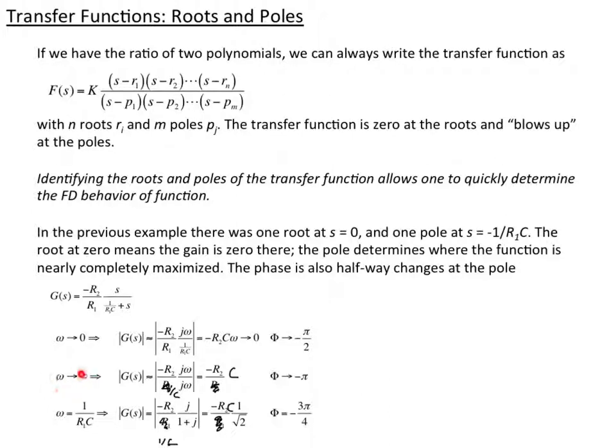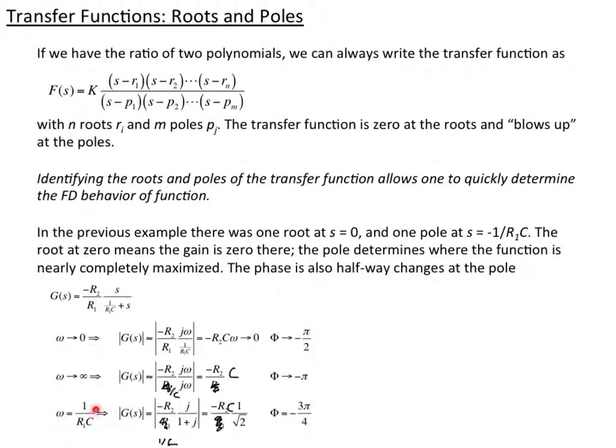Now when omega goes to infinity, we can neglect the 1 over RC factor, because s is going to be much bigger in magnitude than it. And then we have s over s, which becomes 1. When we do that, we're going to just get something going to minus R2C. You see here I've factored the R1C out of this. So we get something that goes to a constant. And its phase is going to be just the minus sign, the j's cancel, and I get minus pi.